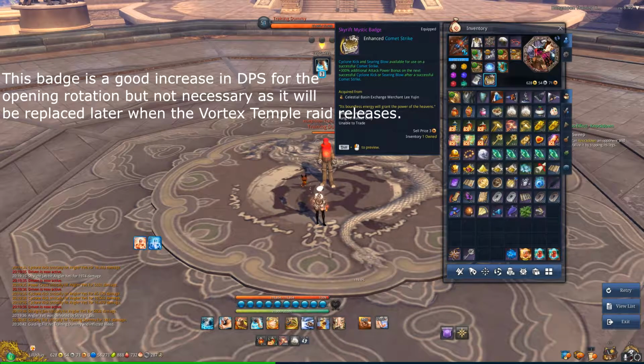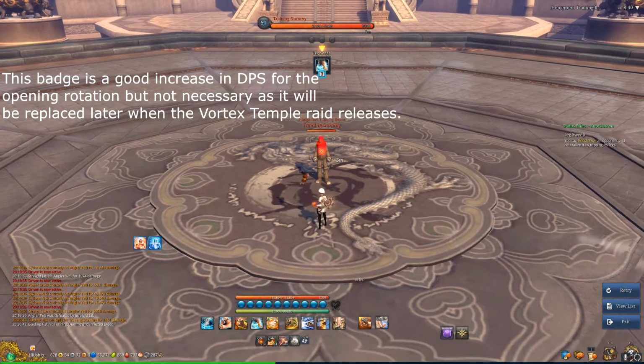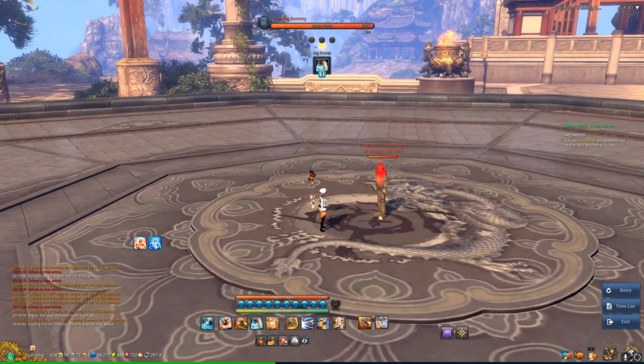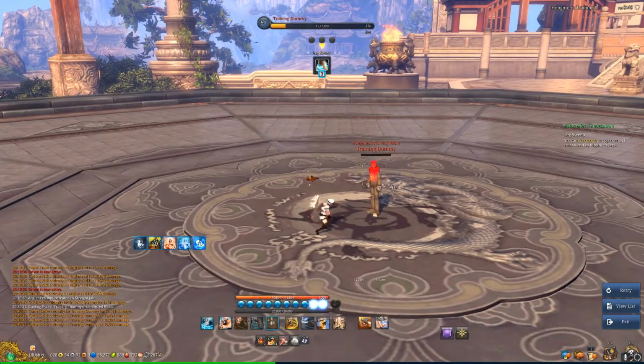The Sky Rift Mystic Badge gives you a 300% additional attack power on a successful Cyclone Kick after using Common Strike. So, every time you use Common Strike, you'll get additional damage for your Cyclone Kick. Here I'll demonstrate Common Strike, Cyclone Kick, Common Strike, Cyclone Kick. It's around 60,000, and let's do it normally.